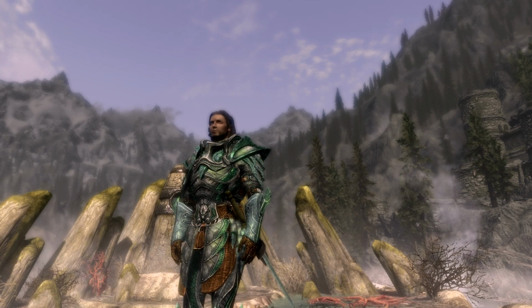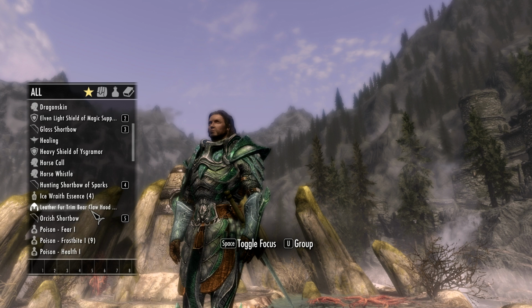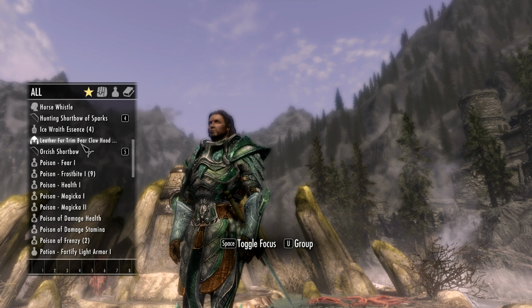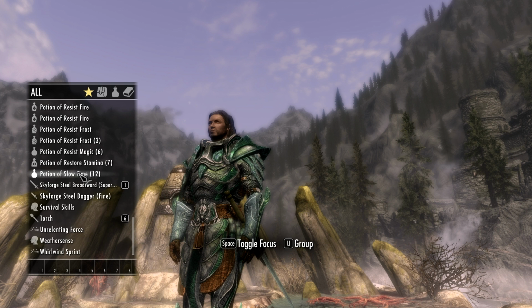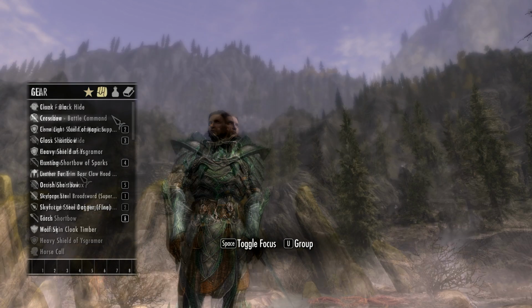I'm going to press the favorites key. And as you can see, a very different favorites menu. If you've been using the vanilla favorites menu, it's tiny, it has very little information, useful, but it doesn't really help if you've got a lot of things on your favorite list. I mean, I don't even have that many things on my favorite list compared to some people, but as you can see, there's a lot.